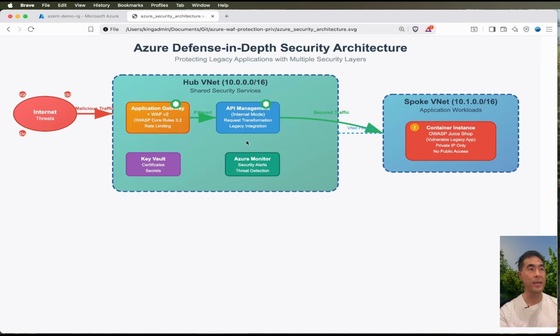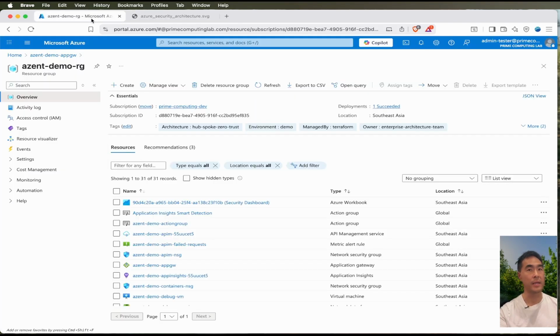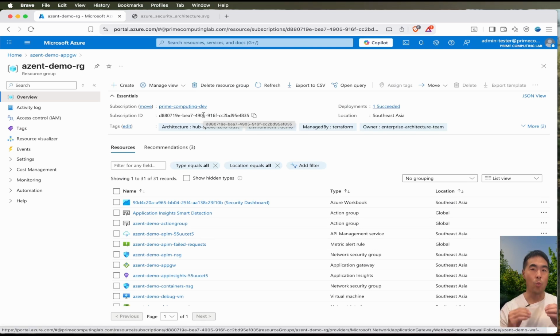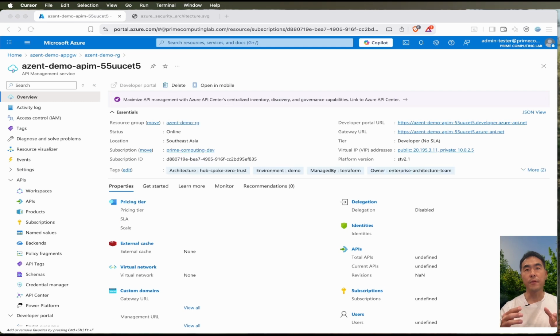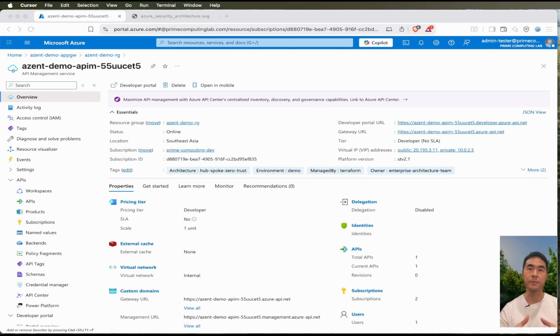So we're using API Management in this case because we want that extra layer of protection and for governance. I'm going to explain this using an analogy, and hopefully it will make it clearer. Think of your architecture like a medieval castle defense system.